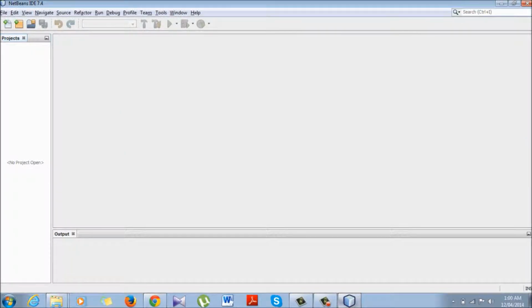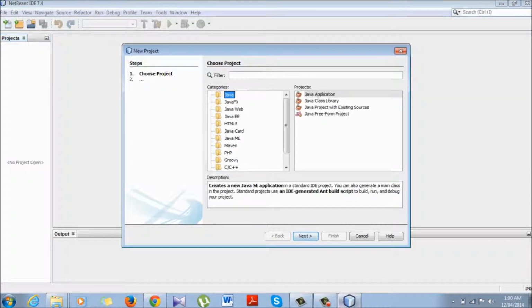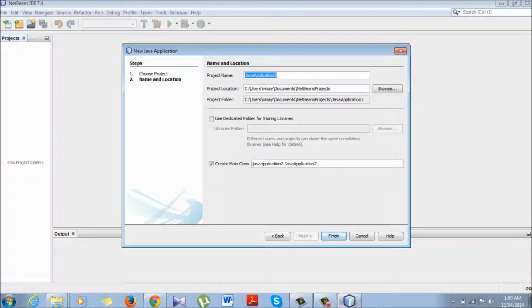So this is how it looks. Now first we have to create a new project. Select Java application, click on next. You can give a project name such as swings.